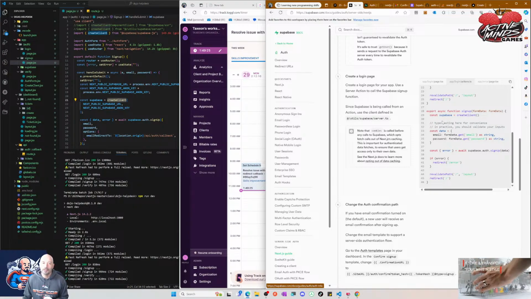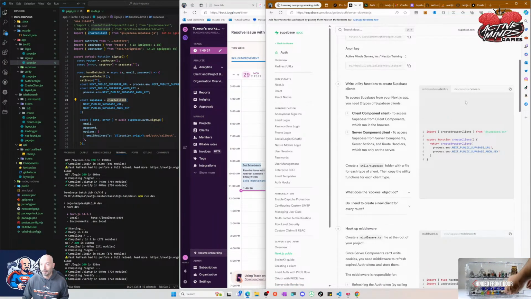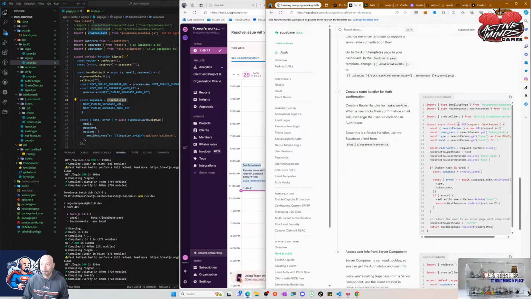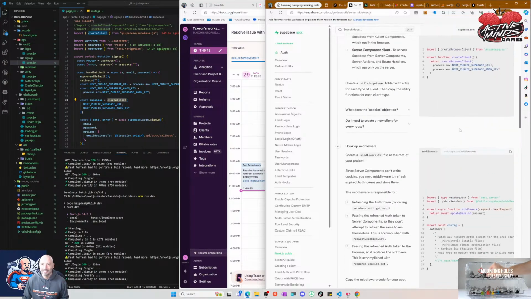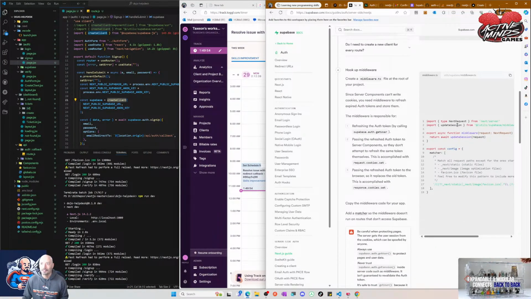Again, this is a structural setup. Everybody does things a little bit differently, the way they set up structure. Supabase is doing this thing where they have a middle tier and a back tier, server client, and so on. They've got a lot of stuff going on here. The other problem is this is all written in TypeScript, not React JavaScript, which makes it more difficult because now I have to figure out how to do this in JavaScript.